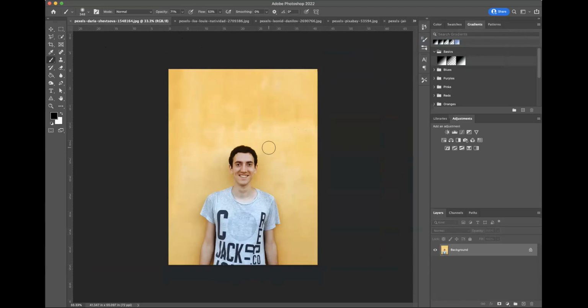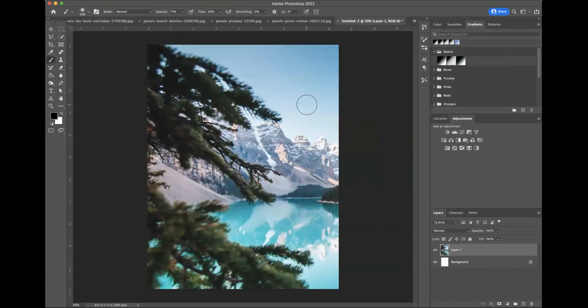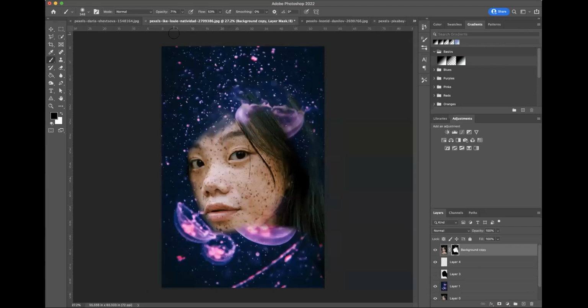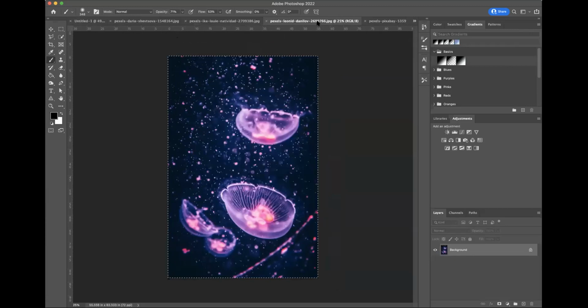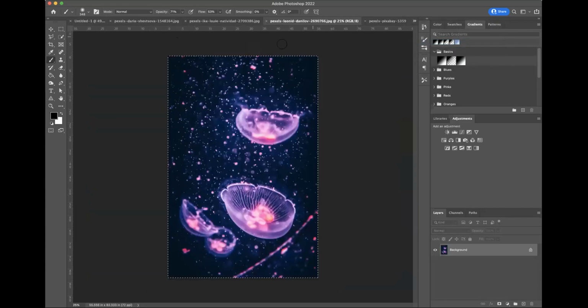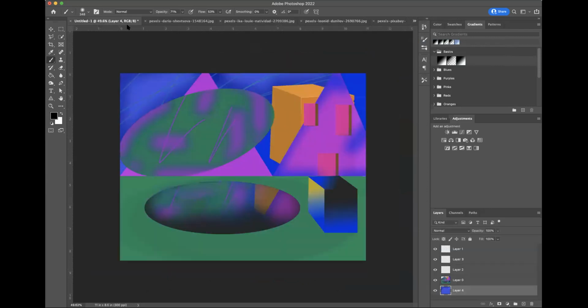To copy, I do Command A for Mac, Control A for PC. Then I'm going to paste.